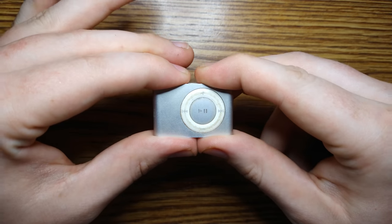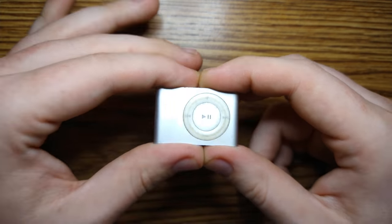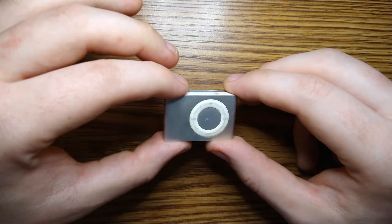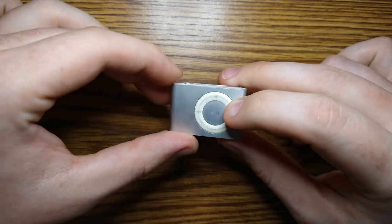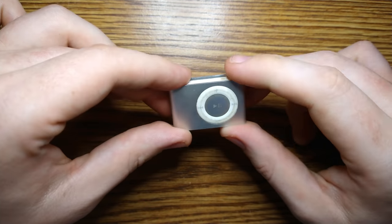Anyways, one of my favorite aspects of the show is whenever Dank takes out a used MP3 player of any sort and looks at what's on it, looks at the music on it. You know, maybe we can see a little bit of what the person who owned it liked, and what era the player was most used in.